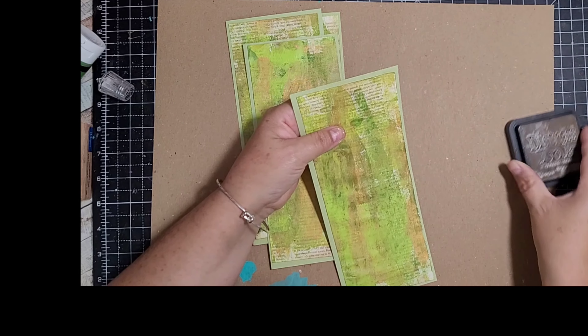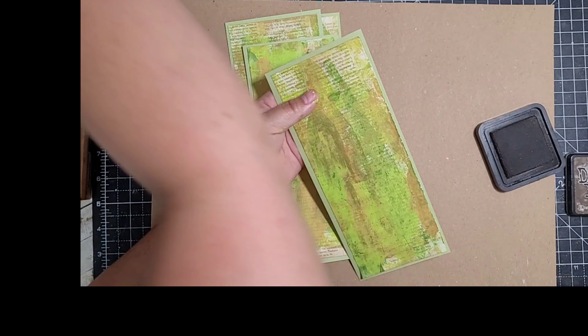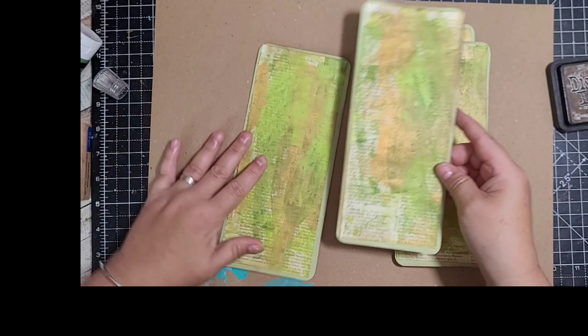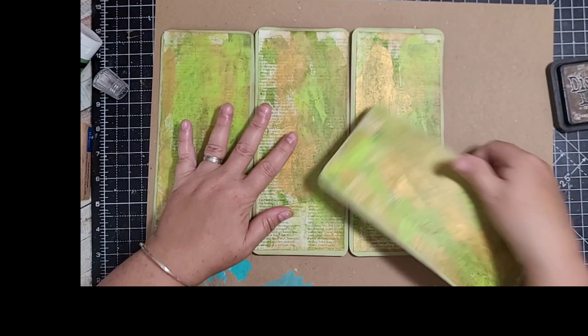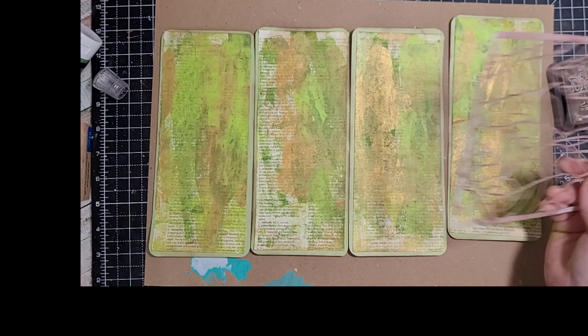Right, there are my four journal cards. Let's just get rid of that rubbish. I'm going to ink around them — actually, first I'm going to round my corners. Oh, this bin of mine — I keep putting it down and losing it. Well, it's not even a bin, it's a basket, but I use it as a bin. I'm just going to round my corners. Okay, so I have inked around my edges — I'm just making sure the text is the right way around.